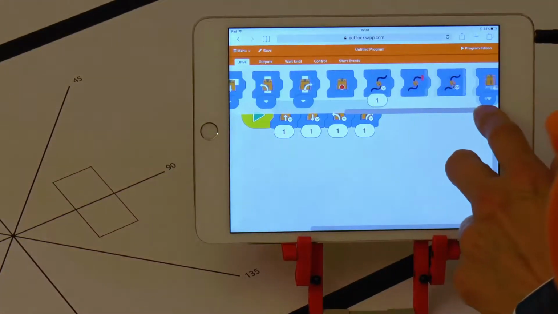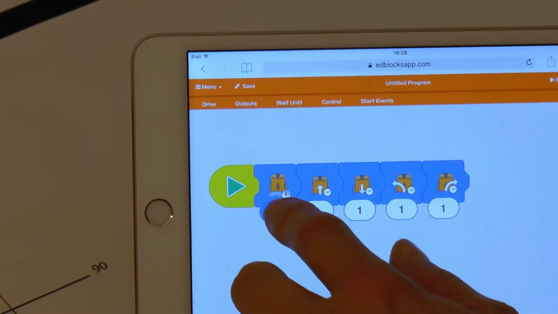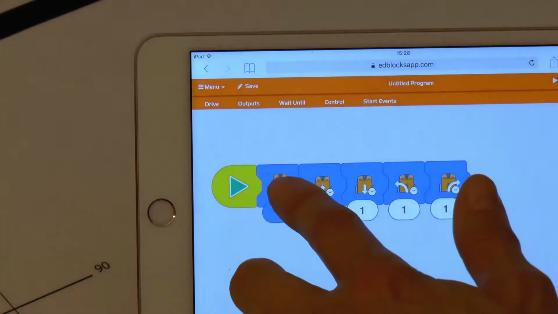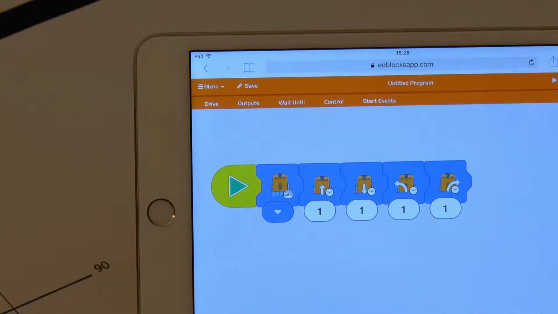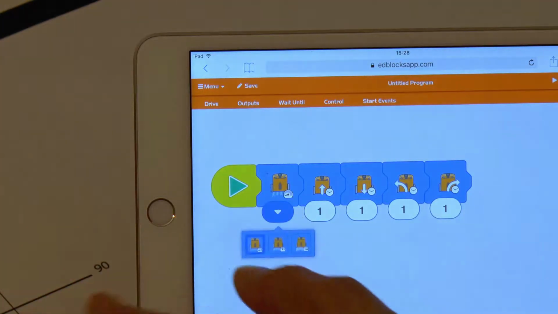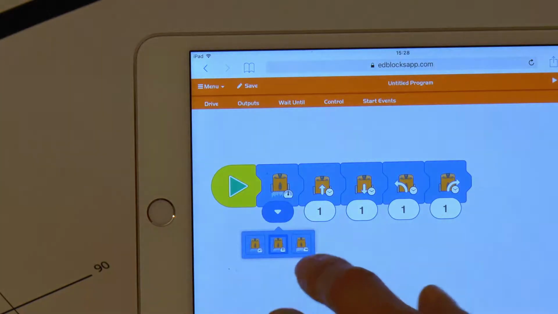I'll now take the speed changing block from the very end that can be used to set the robot's speeds to one of 3 options. Set drive speed to slow. Set drive speed to medium. Set drive speed to fast. The speed change stays until it's changed again, or the program ends.